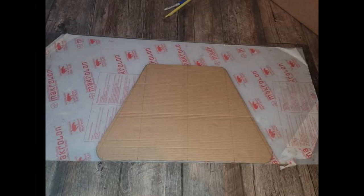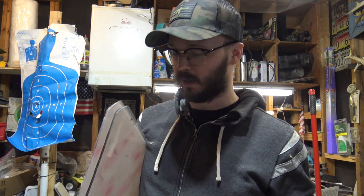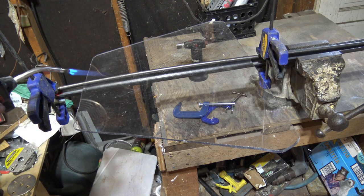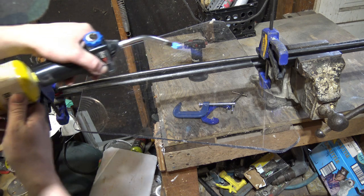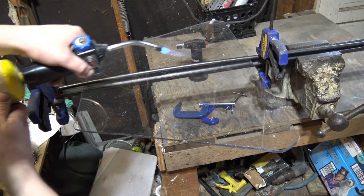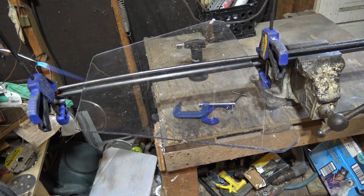First I started by tracing and cutting out the polycarbonate sheet using a jigsaw with a wood blade — an acrylic or plastic cut blade would have been better for a cleaner cut. After cutting and deburring the edges, it was time to bend the polycarbonate. The BZT has a bend in the middle of the shield, which gives a more dynamic shape for hand strap placement than just a flat shield. I first tried bending it with a steel rod placed over the center and angle iron underneath, using a blowtorch to assist. The main problem was the polycarbonate was simply too stiff and the metal rod was far too bendy.